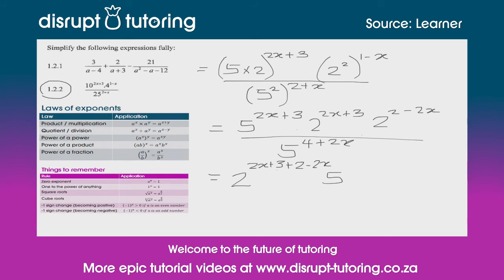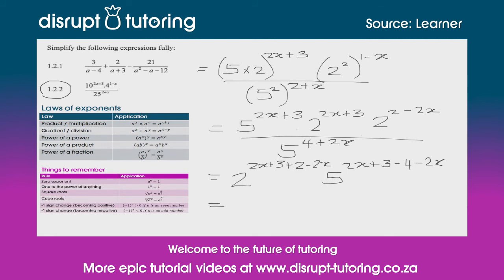Now let's move on to the 5's. So the first 5 we're dealing with here is 2x plus 3. Now notice the other 5 is underneath, so it means we're dividing this 5 by this 5. So that means this needs to become negative, and both terms need to become negative. I want you to imagine there's a minus here, and that's in brackets. We're going to distribute the minus in, and that's going to give us minus 4 minus 2x.